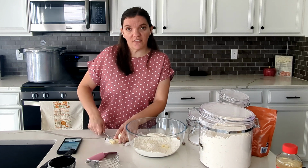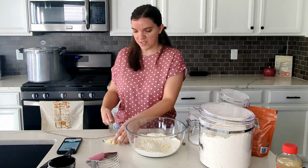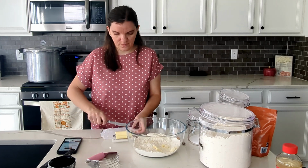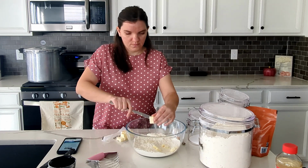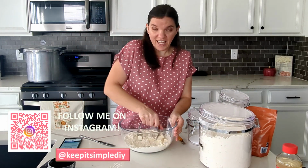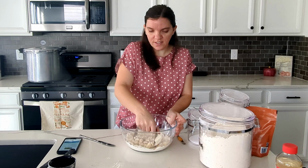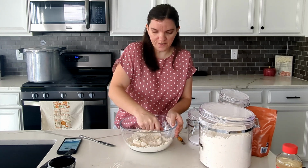I do have the oven preheated to 350 degrees. It's not quite there yet, but it's working on it. Okay, we are going to cut this butter in, and that's all it is. That is our crust. So once the butter's cut in, we can press it in, and then we do pre-bake the crust for about 20 minutes.